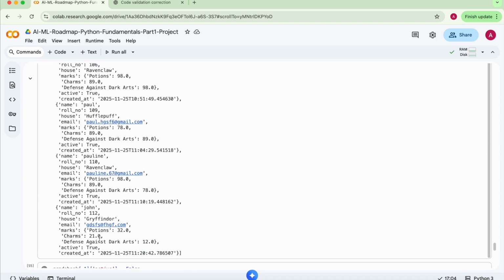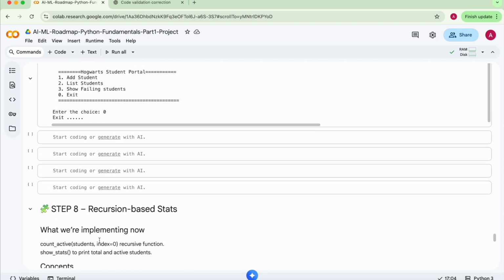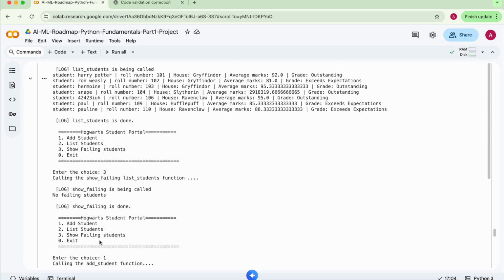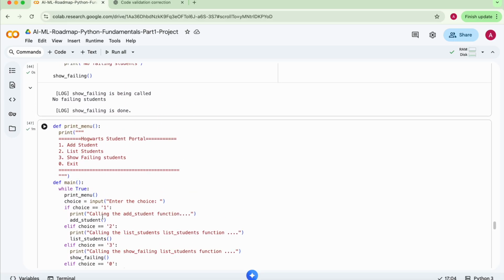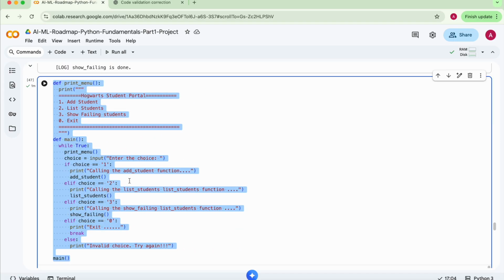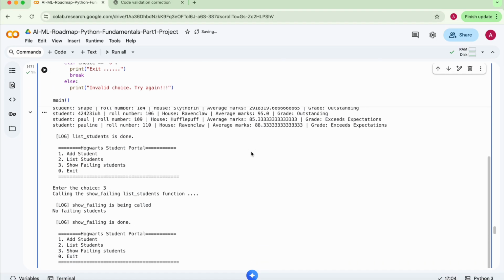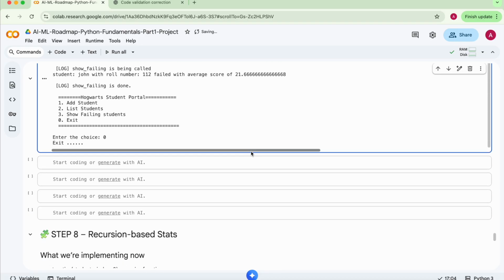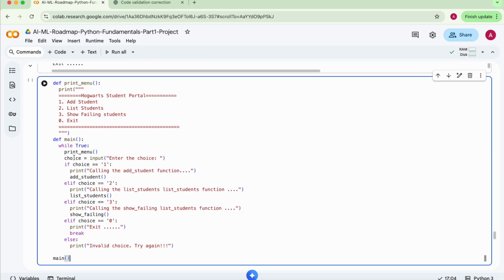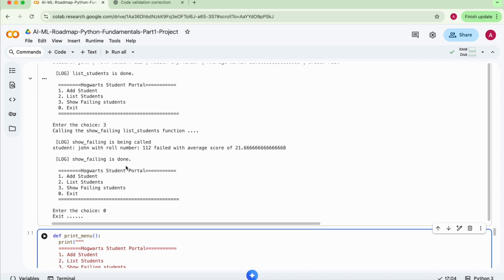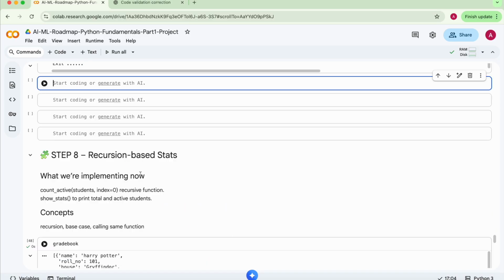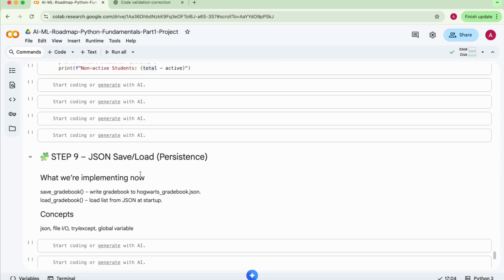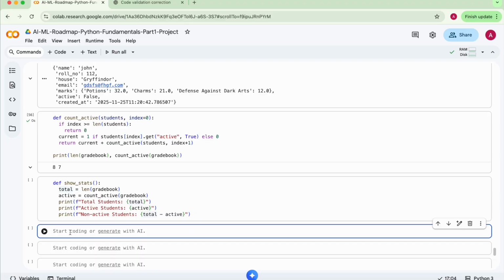Okay, so now let's modify our menu and the main method to include this show stats method. Let's quickly do that, and we'll have something like this. Sorry, I added it at the wrong place. So we'll have something like this.